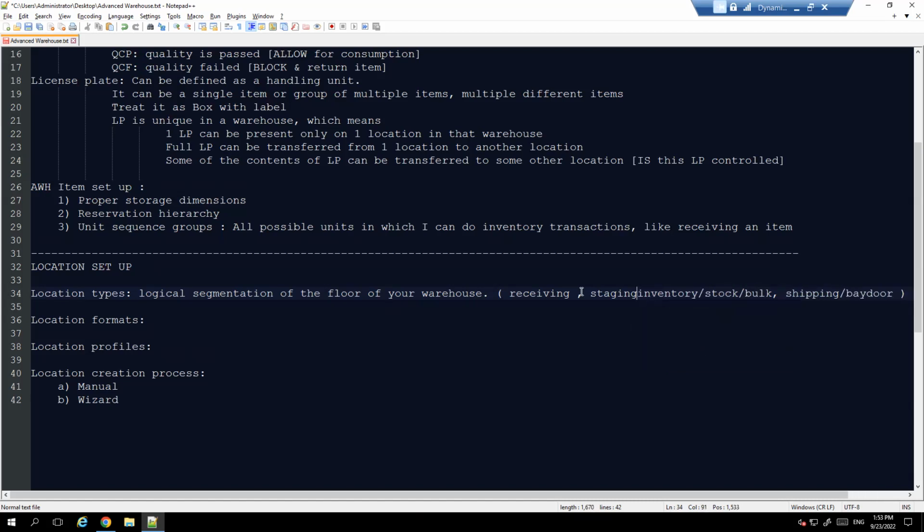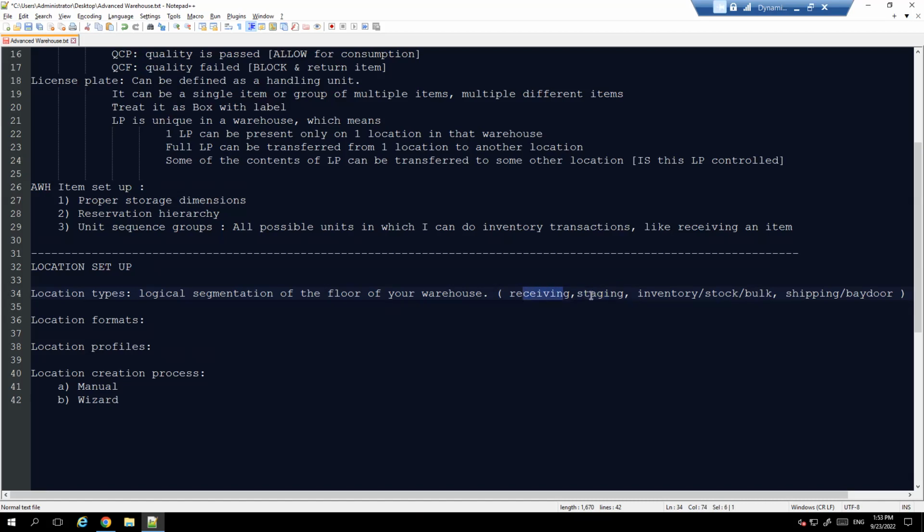What this is going to do is the items are received in the warehouse in the receiving location. And I'm now assuming it's a huge warehouse like Amazon or Flipkart or eBay. Then the items are received here. Then the truck has to depart. Then for some time, these items are picked up and put on temporary locations. Those temporary locations can be the staging area.